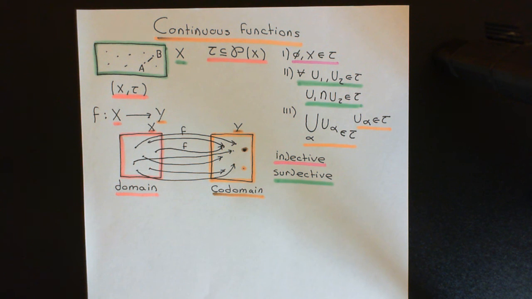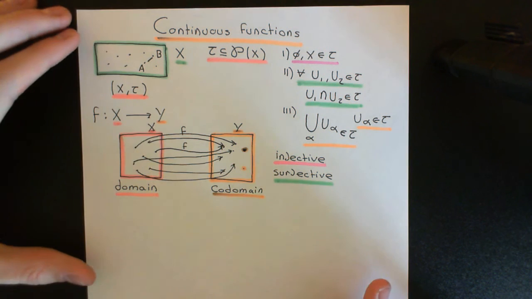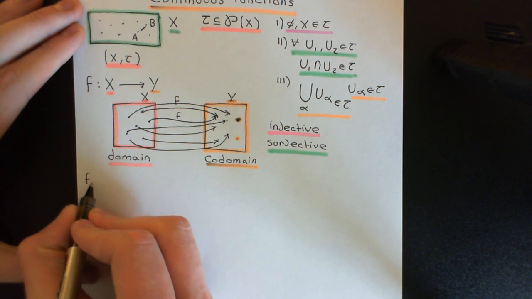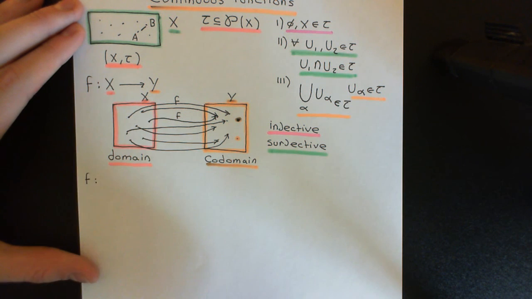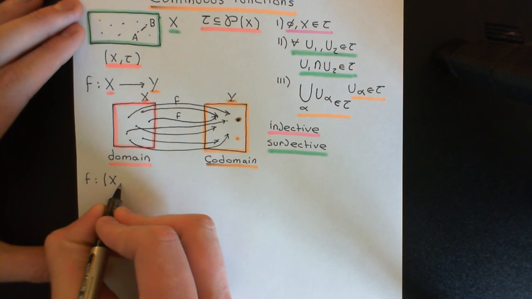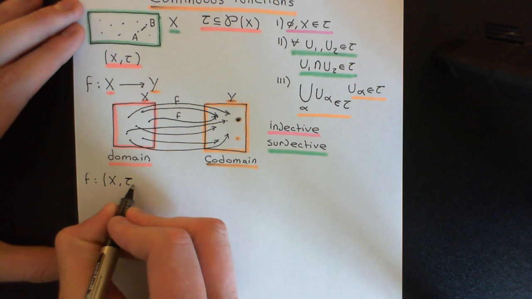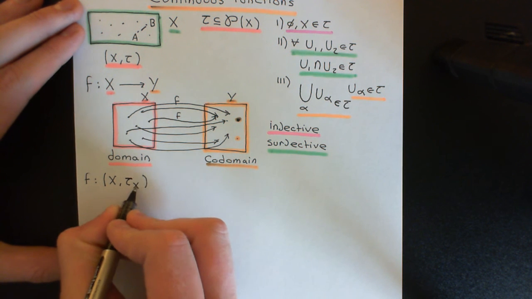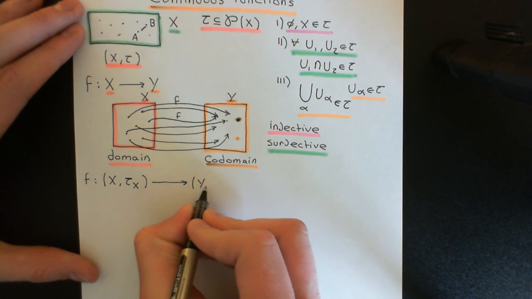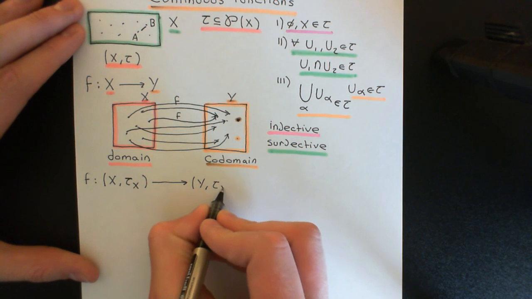So now what I'm going to do is give the definition of a continuous function and then try and give the intuition behind why the definition is the way it is. So what we're now going to do is elevate these two sets, the domain and the codomain, up from being sets to being topological spaces. So I'm going to turn my set X into a topological space. I'm going to equip it with some topology which I'll call tau X, like so. And I'm going to elevate Y up as well to make it a topological space by equipping it with a topology tau Y.